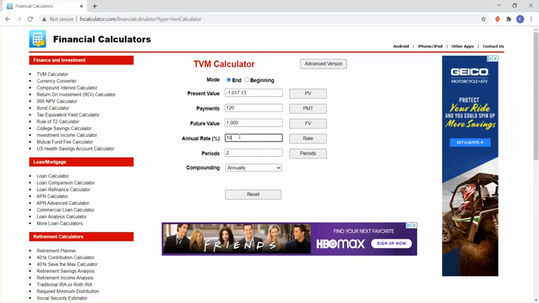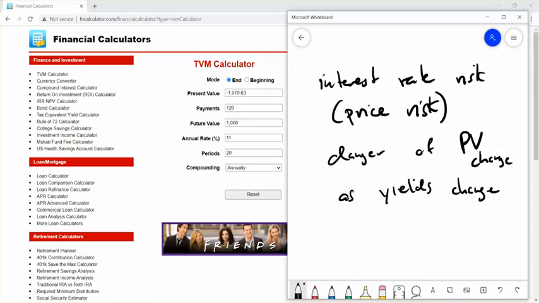Let's do that again though. Let's now have a 20-year bond, and let's have the yield go from 10 to 11. This time, with a 20-year bond, the starting value is 1170. What happens this time when I change the 10% yield up to 11? My value goes to 1070. I've just lost $98. In the first example, I only lost $18 when yields went up. Now I just lost $98 when yields went up.